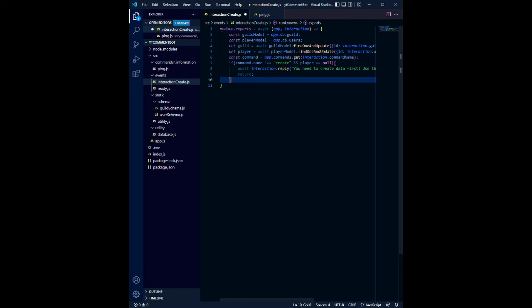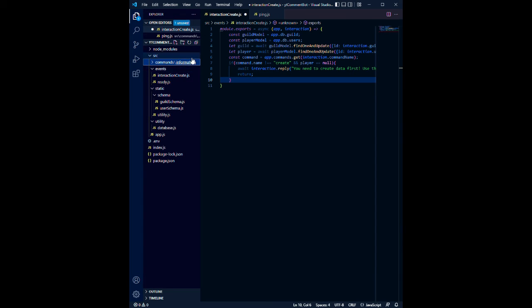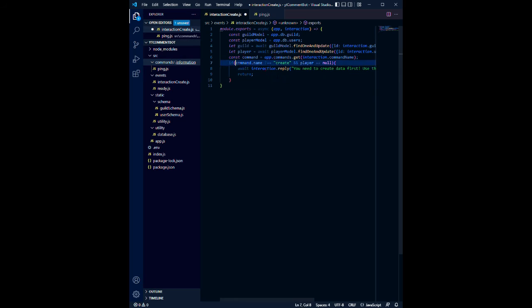So if they try to use any other command, they can't, or we'll actually do this. So information, we'll see if this works. What you can do is set this to true, set this as one condition.